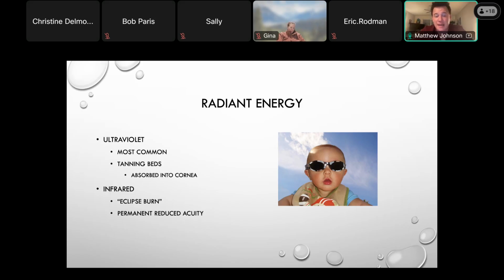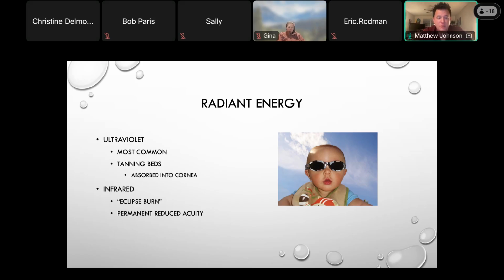But tanning beds are a big factor. So if you still tan, wear your eye protection. Number one, the skin around your eyes wrinkles so quickly from a tanning bed. Why would you want to be a reason to get Botox early? So anyway, basically the ultraviolet light is absorbed in the cornea. It burns off the cornea, giving the cornea essentially a sunburn. The more it happens, yes, it can scar.